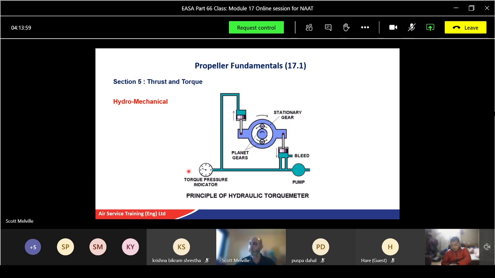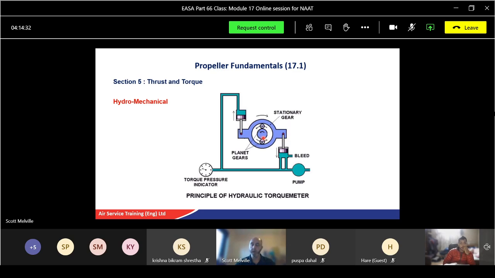So what we've got in your cockpit, you'll have an indicator. We'll need some sort of pump to pump the fluid to the system. You'll have a piston at one end and a piston at the opposite end within the system. Now, these pistons will move to increase or decrease pressure depending on how fast your engine is rotating in relation to the propeller. Now, the middle part here is your crankshaft. Okay, that's the actual engine shaft itself.